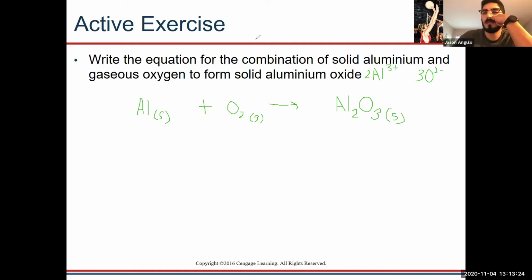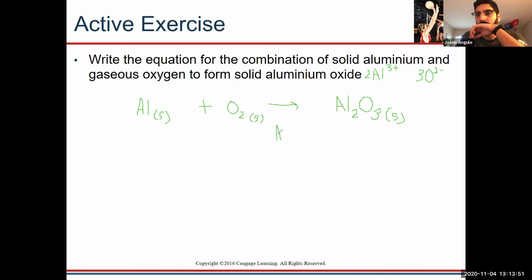Okay, is the parentheses supposed to be a subscript? Yes, that's a subscript S. It's always a subscript. Yeah, it's weird though, because I have seen it in some cases where they write it on the same line, but I think that's just because they don't know how to do the subscripts. Okay. So, is it balanced?